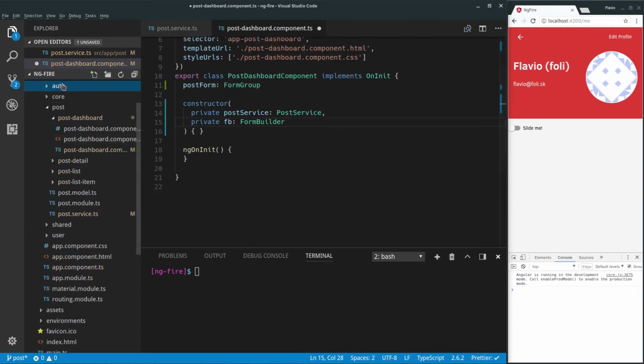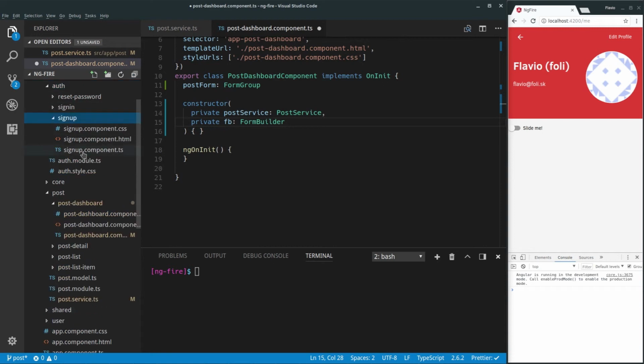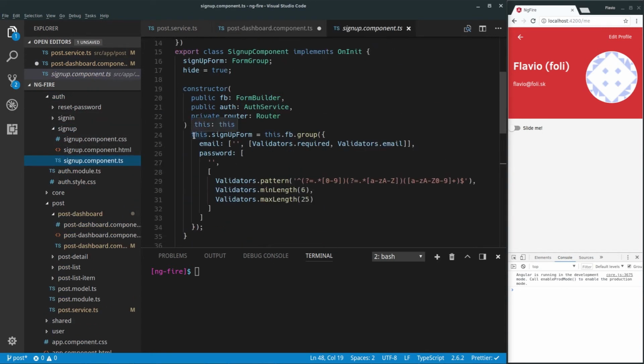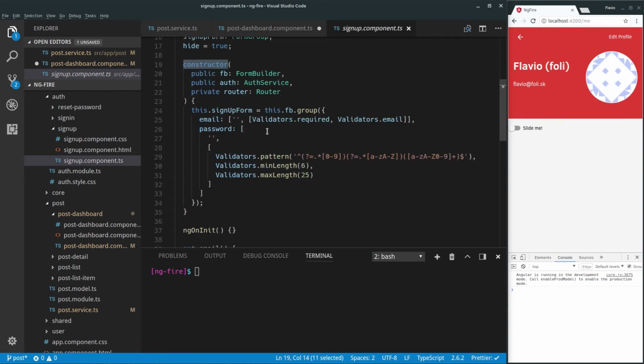Now back in the authentication module, on the signup and sign in component, here we create the form straight in the constructor, which is not really recommended. The constructor belongs to the JavaScript class and is out of control of Angular. So it's always best to create it in ngOnInit, which is Angular's version of a constructor.